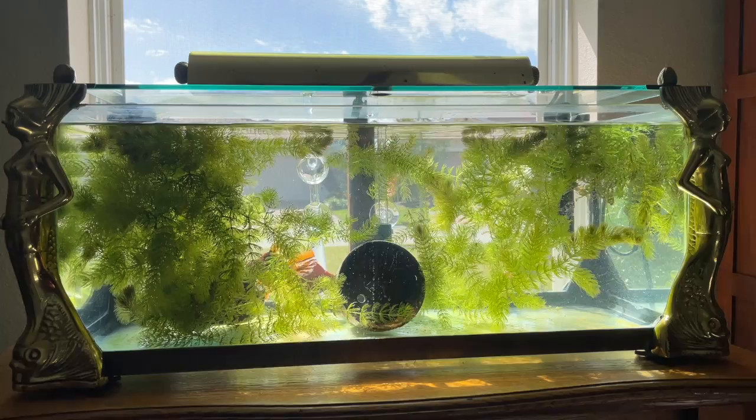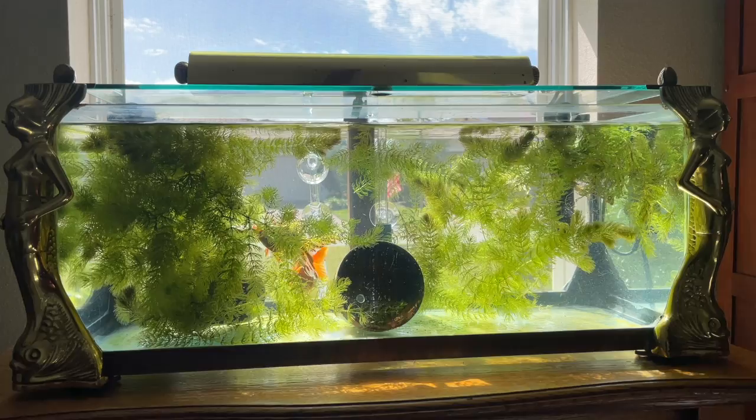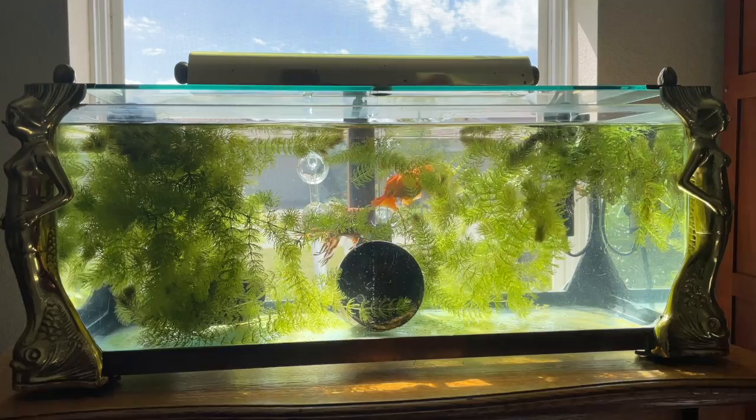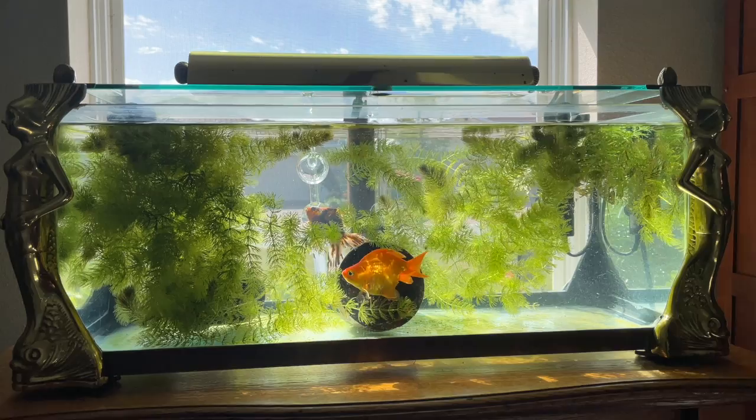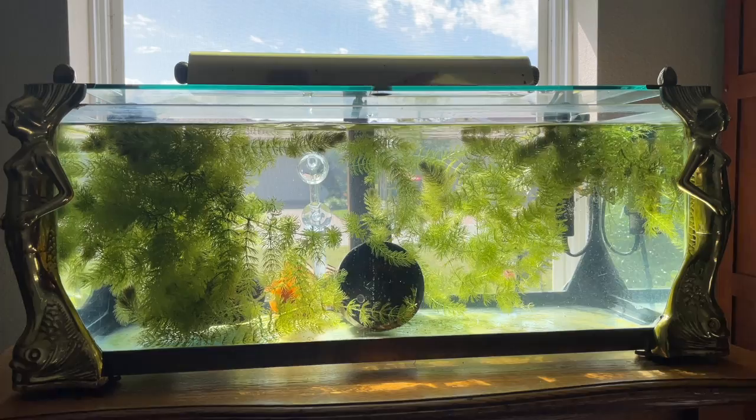Now, for you goldfish lovers, this is perfect. You've got a 20-gallon tank. You have two goldfish. The bodies are about 3 inches without tail. So they're not small goldfish, and they're not cheap goldfish at that size. And they're nice and fat. The orange one you're looking at there is a female. The calico is the male. And they try to spawn constantly.